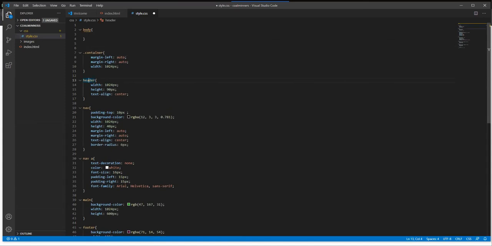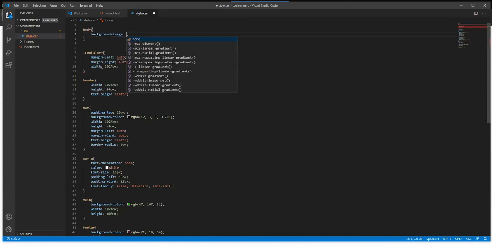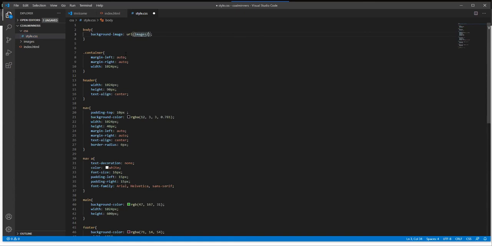So we don't need to put a class on it. So we are using background image, say URL. Then our image is in a folder called images, slash the name of the file, and JPG.